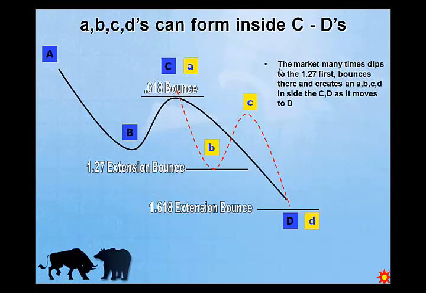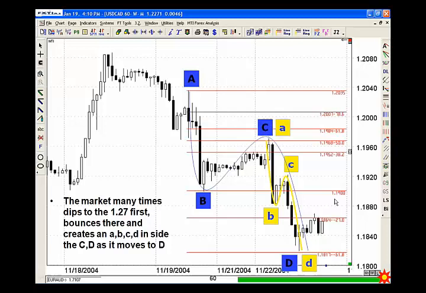And remember, the market many times dips to the 127, bounces, and then it comes back, and then it goes to its extension, and it does what we call the sub A, B, C, D on its route to the big CD. So you want to be aware at that 127 that the market could pull back and then go to its extension. If you didn't get in here, most of the time the market gives you a second chance to get in and ride it, and then you could also be canceling and replacing your stop losses.